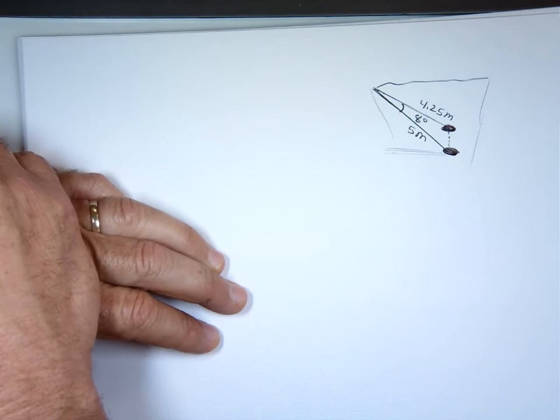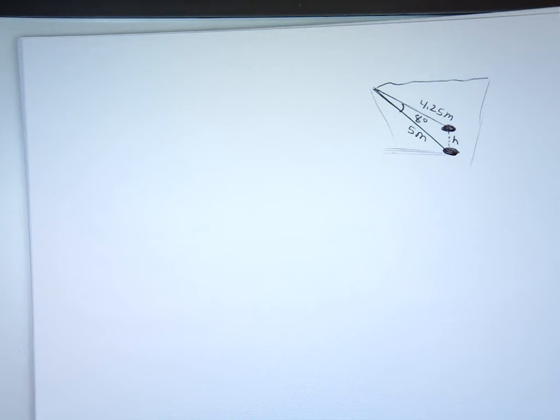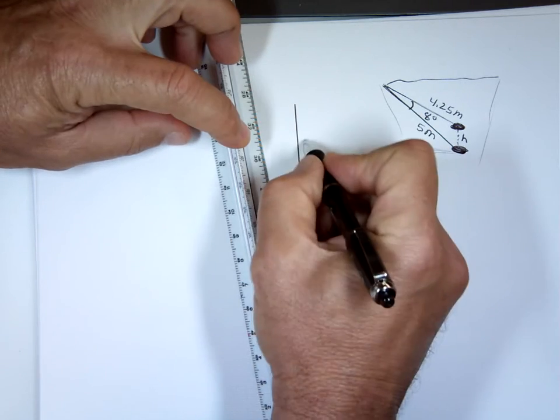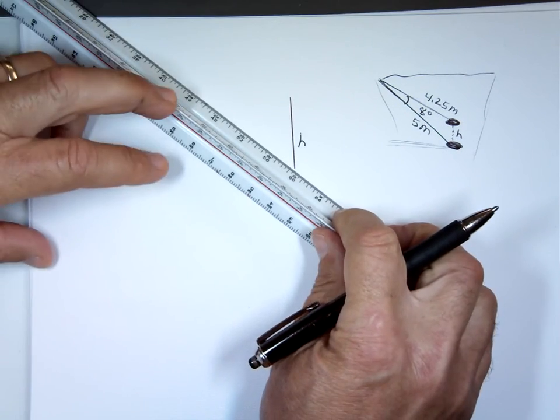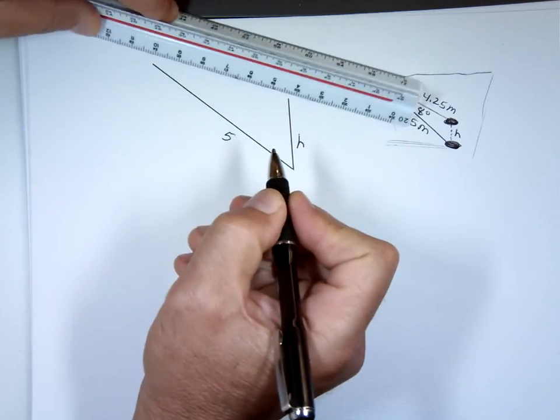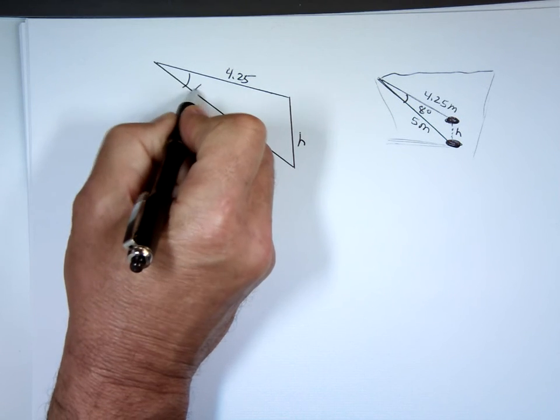And what is that height? Notice what do you have? You have two sides and the angle between them. Again, the law of sine is not going to work here. So the law of cosine will have to be the way to do it. So this is what I'm looking at. This is the height. I'm enlarging the picture so we get to see it. We got this one, which is 5. We got this one, which is 4.25. We got this angle, 8 degrees, and we're looking for that side.